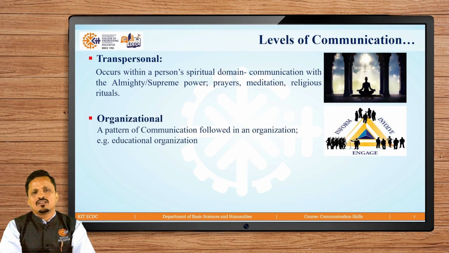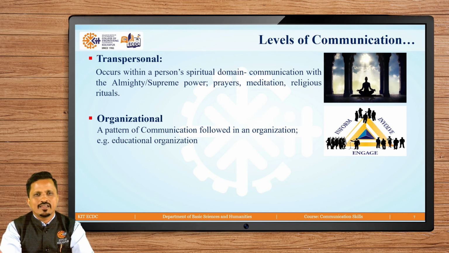Then organizational communication, a pattern of communication followed in an organization is called organizational communication. For example, in an educational institute like KIT, we have different kinds of layers, like we have management, then we have director, then we have deans, then we have registrar, then we have HODs, then class teachers and students. So all that pattern which is followed in an educational organization is organizational communication.